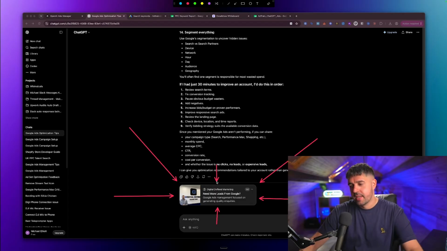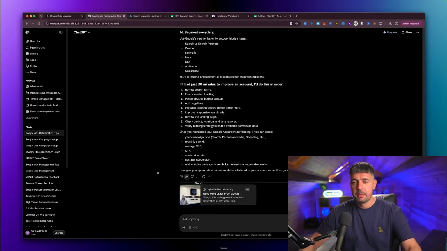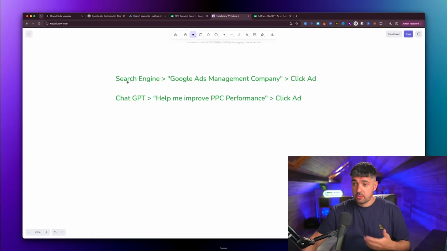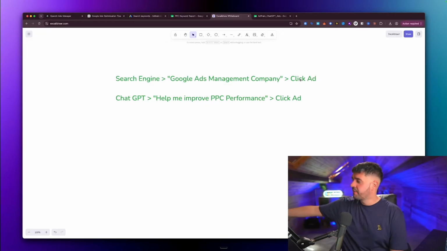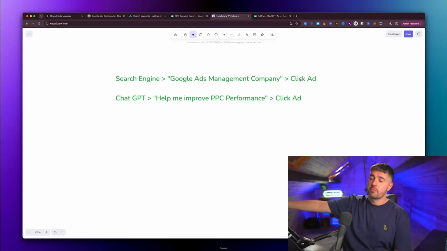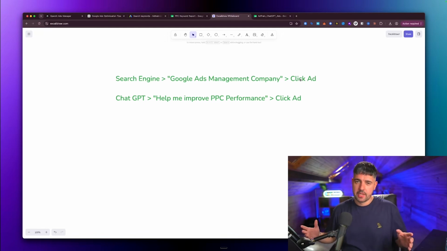And the reason is because the way that people search is now fractured. People used to just go to the search engines, exactly like I showed you. They would search for a term, and then they would click an ad. They are still doing that and will be. Google Ads will be here next year, the year after, 5 years from now, 10 years from now. What it looks like may change, but it will be here. It's a stalwart. Google will win the AI race.